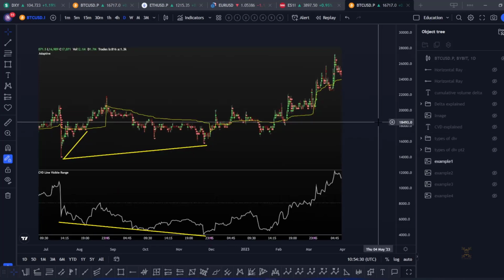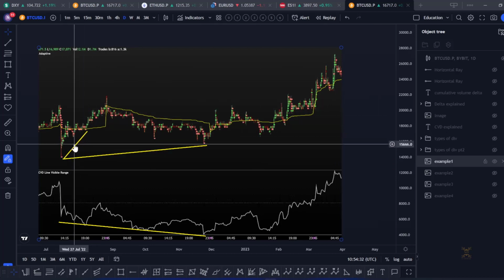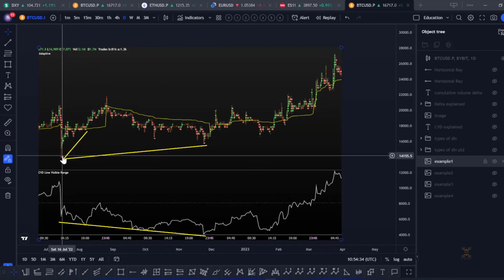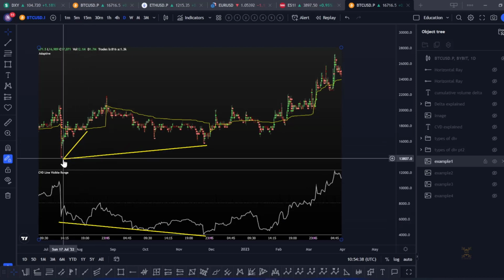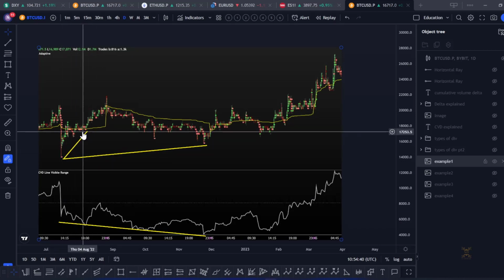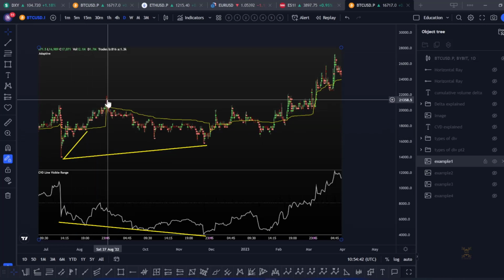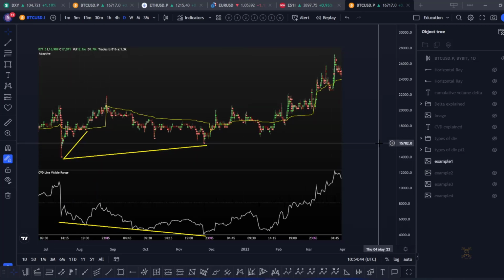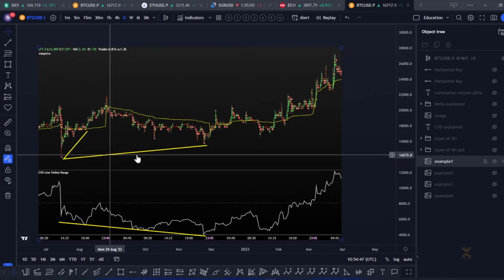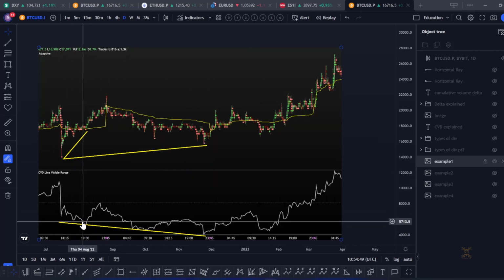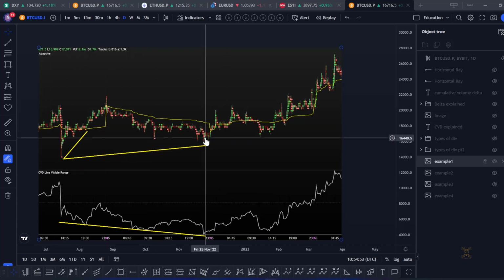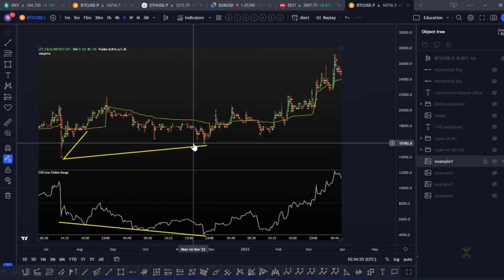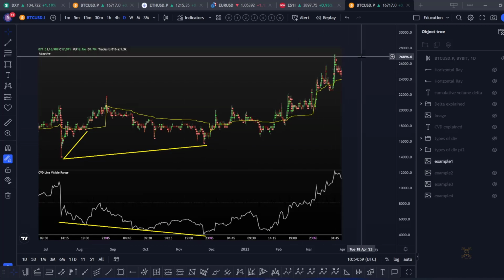So the first example, let's say the first one here, you have price making low, higher low, and the CVD is making low, lower low. E.g., somebody is sitting here with limit and just bought up this and price moves higher. And on the other hand, you have a bigger CVD that is building, e.g., from this low to this low, you can see low, higher low, lower low. And somebody with limit orders is just sitting here and is buying everything. And this is the reason price just skyrockets.